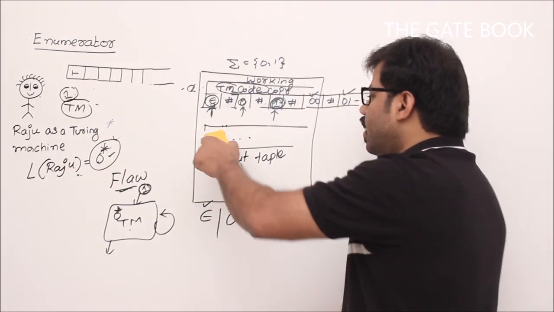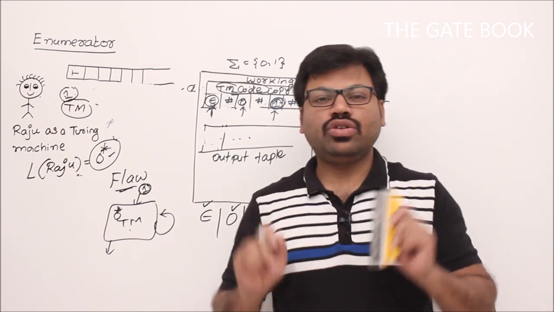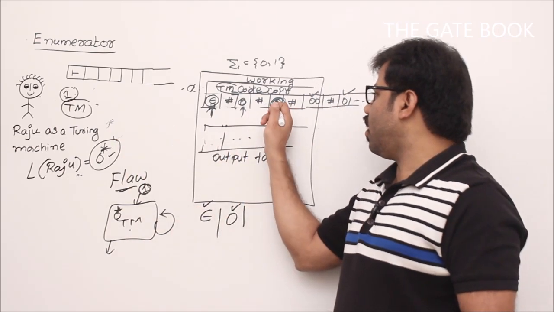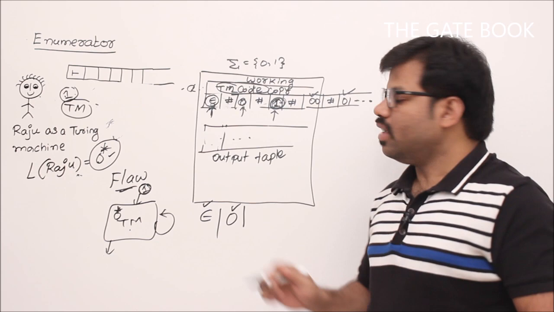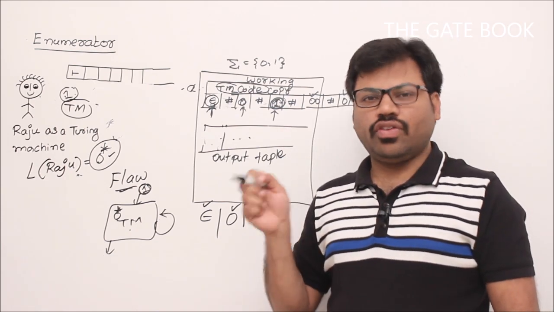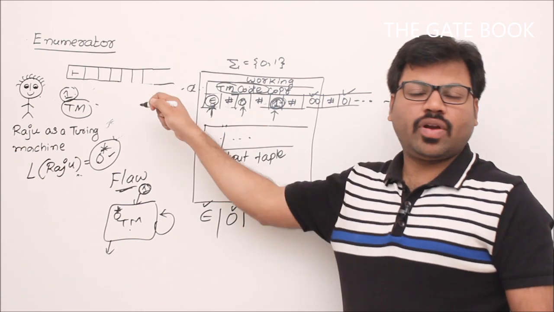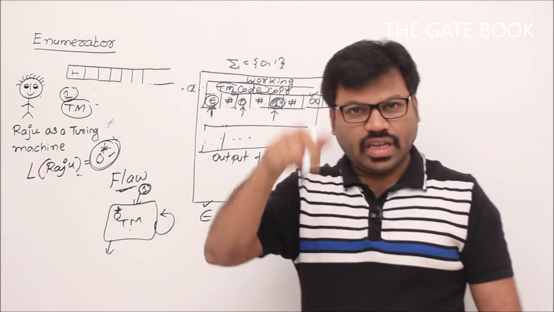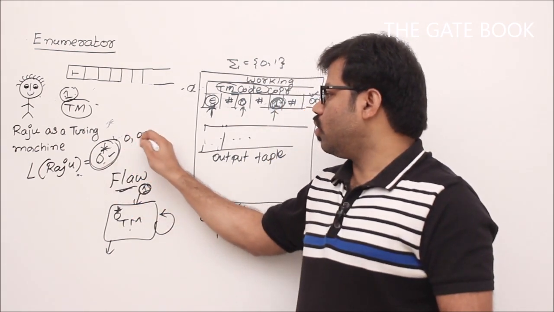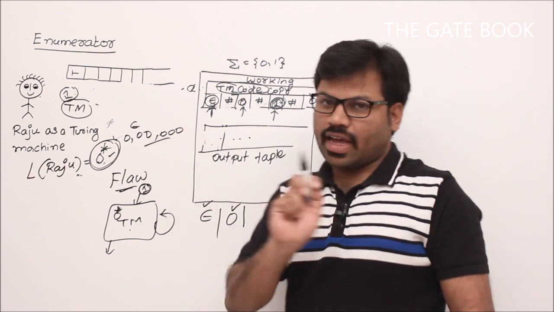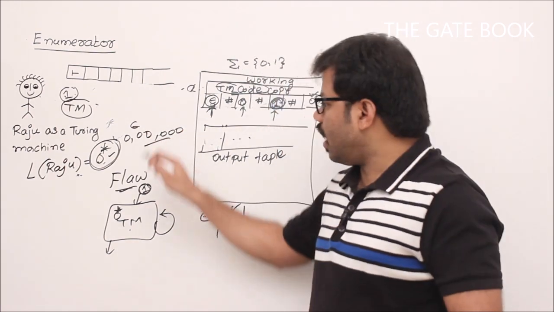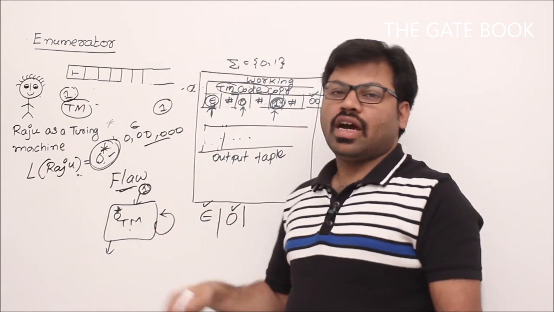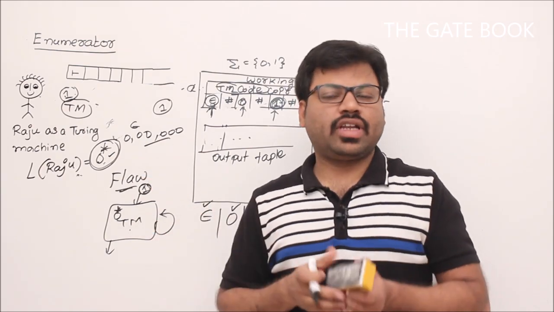So how do we build a generator? Because really you are a generator for this Turing machine. Let's say, just as a possibility, that on one input Raju's Turing machine really goes into an infinite loop. Is it not a mistake on Raju's side, sir? No, because Raju said he accepts 0 star. For every input of his language, that means epsilon, 0, 00, 000, definitely he will accept. He will not go into an infinite loop. But for other inputs like 1, he has to reject. For such inputs, he may reject, or otherwise he may go into an infinite loop. So that is a property of a Turing machine.